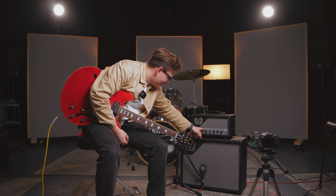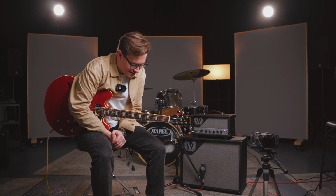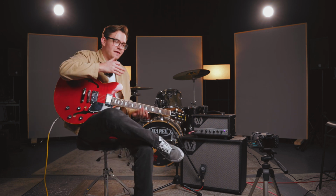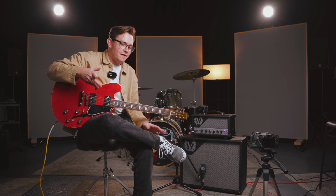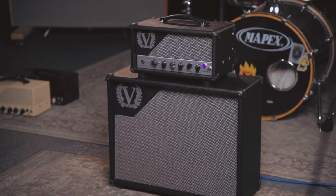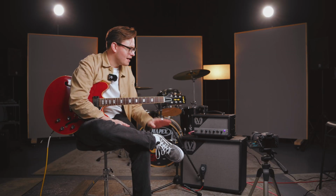Okie dokie. That's something, isn't it? Okay, let's just take a minute. Gather my thoughts. Wow. I mean, just wow. That felt so natural to play. That really felt like a combination of this guitar and that amp were coming together as one. It felt really reactive and responsive, but also controllable. That's such a good tone, man. I mean, where do we go from there? What else do you want to know?